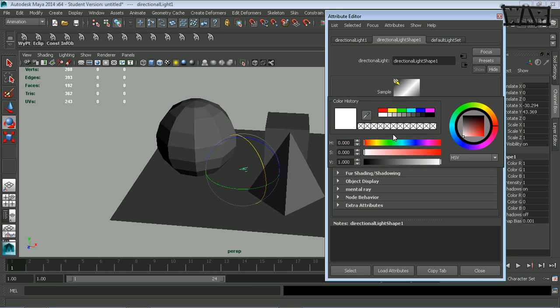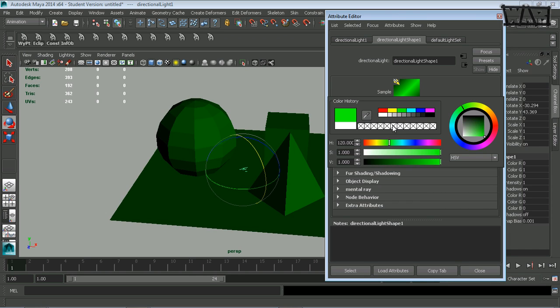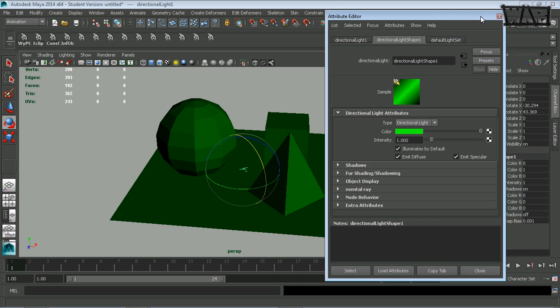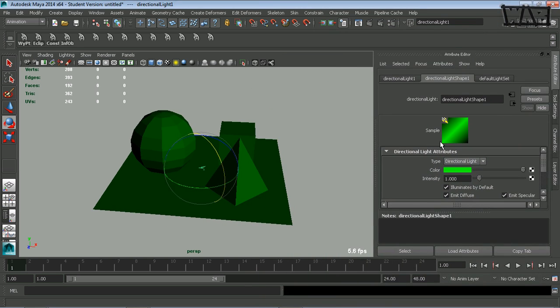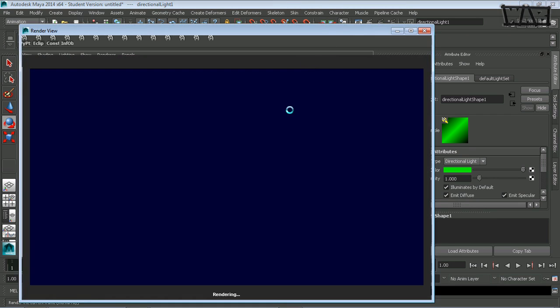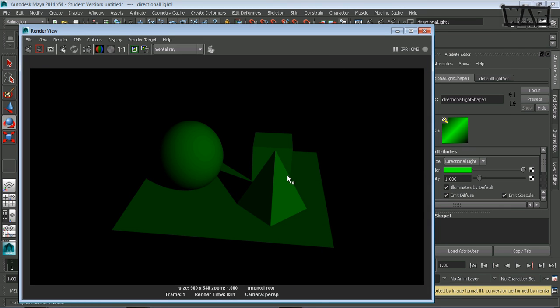So I can change the color that this light shows. I could pick green if I wanted to, and that's going to make everything look like it's turned green in my scene. And I'll go ahead and render again. Okay, so now with the green light, everything is turned green.